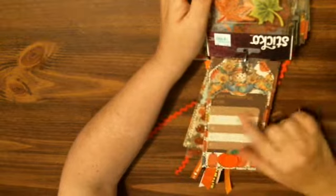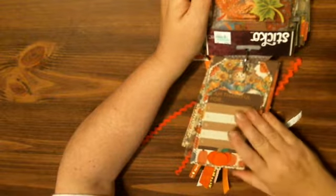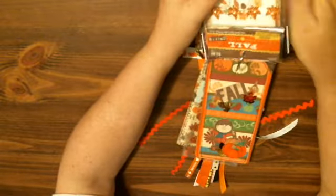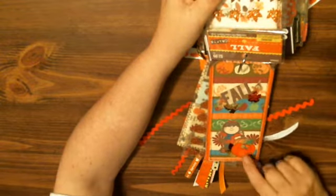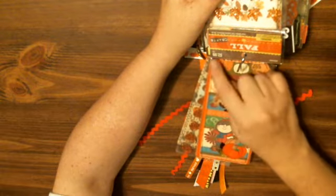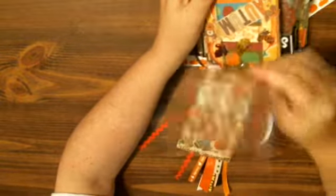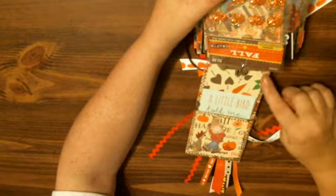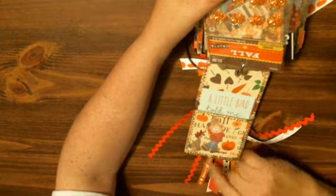And this one says I am thankful for. I have the scarecrow up here. There's five places that she can write what you're thankful for, and I have a pumpkin down there. And this one says fall. I got some confetti here, I got the little girl playing in the leaves, and I have the pumpkins down here. I stitched around the outside — both orange as well as the printed paper. And then the last one here is a pocket again. There's a leaf paper stitched around the edge, stitched around the pocket, and added some little cards. And then a little scarecrow down here raking up leaves.